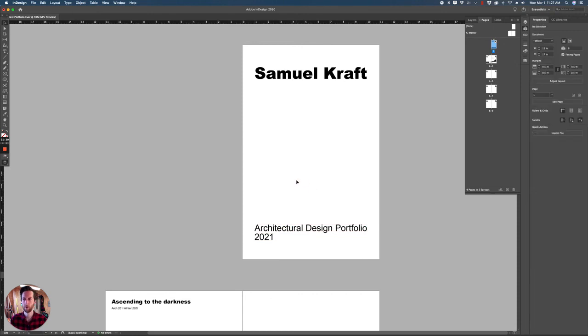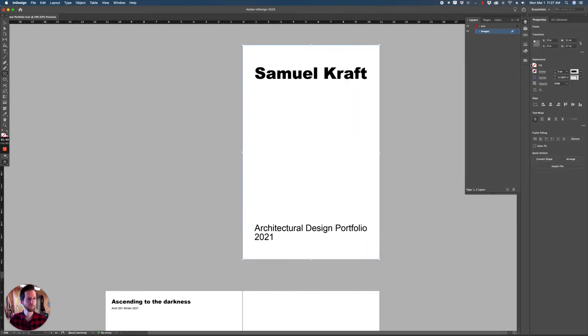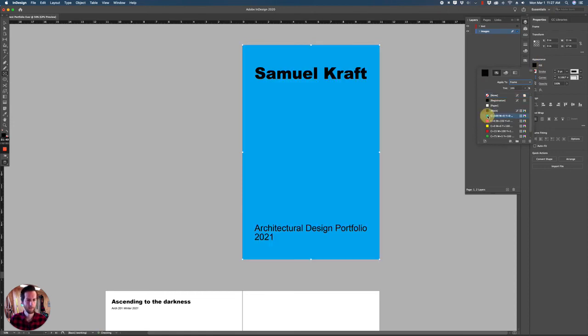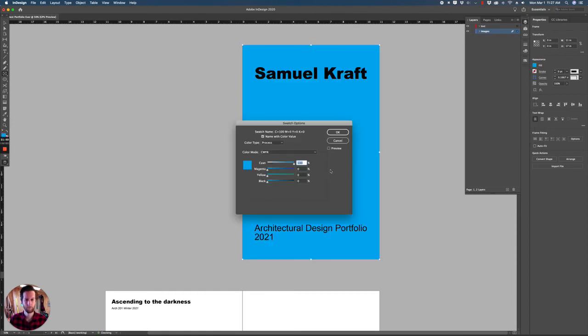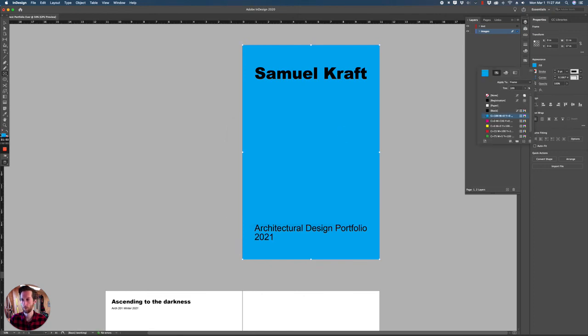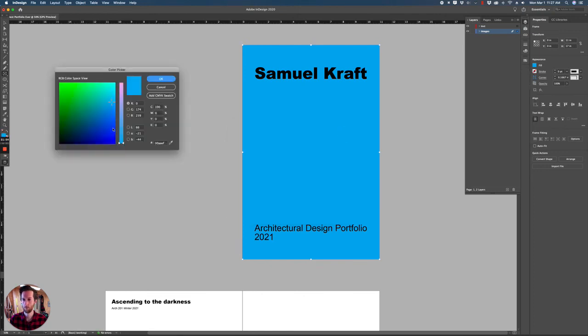Play around. Now what if I want the whole background to be a color? I could go back to my layers, go to my images layer, which is lower, and then I can just add a frame. And I could fill it, and change the color here.